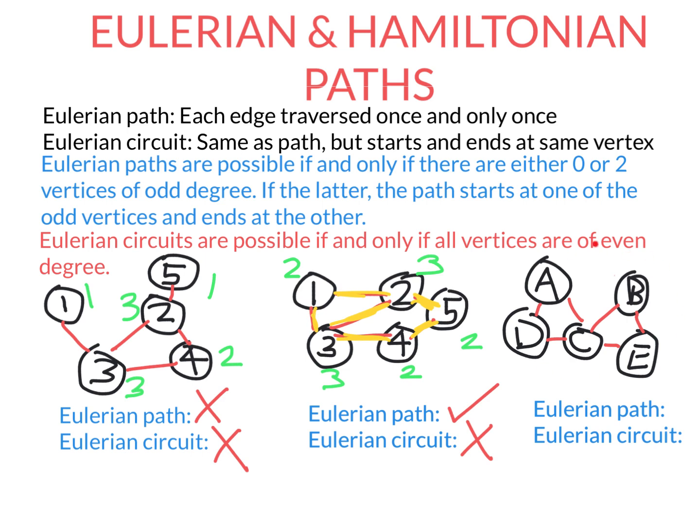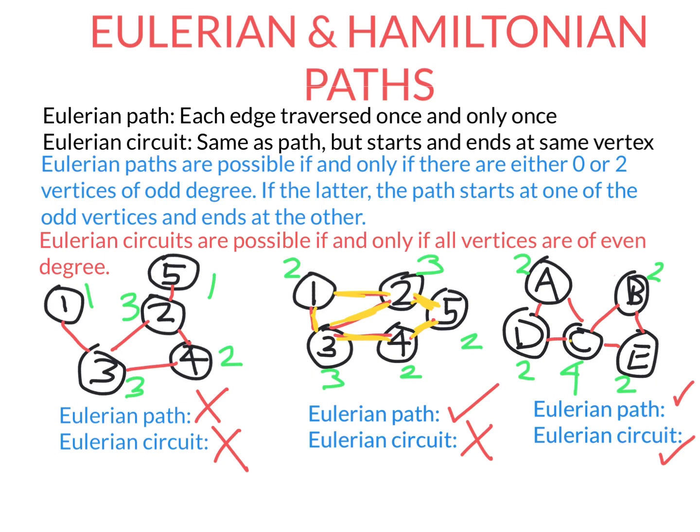All right, let's look at this one here. Once again, to decide whether or not an Eulerian path is possible, let's look at each vertex and its degree. Writing the degree of each vertex, we actually see that each of them has an even degree. So what that means is both an Eulerian path and an Eulerian circuit is possible. And because each of them has even degree, you can start wherever you like.